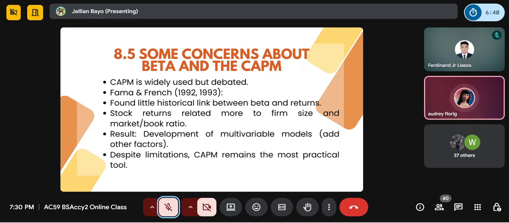This concept is central to the capital asset pricing model, which is used to determine the rate of return using beta. It is a popular and simple way to estimate a stock's required return. However, studies by Eugene Fama and Kenneth French found that real stock returns don't always match the CAPM's prediction based only on beta. Because of that, newer multi-factor models were developed to include other risks like company size and value. Still, despite its limits, CAPM remains the most widely used tool for estimating expected returns.